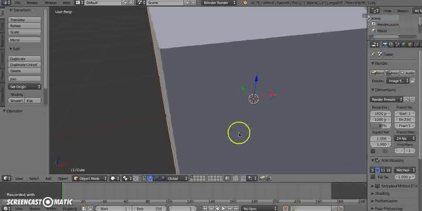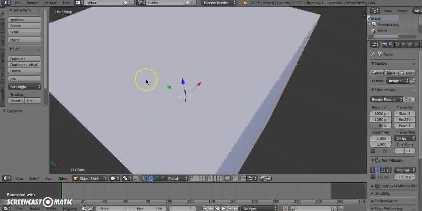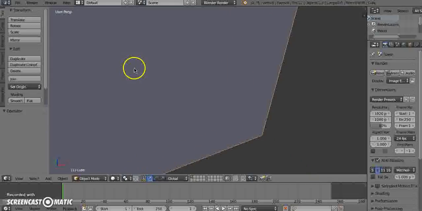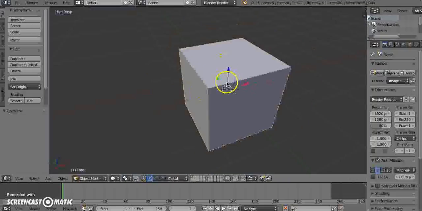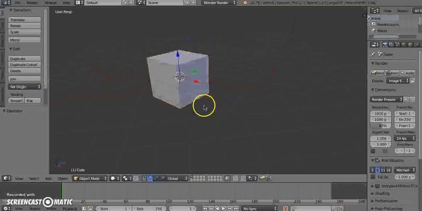So let's say you were down here. If you want to get back there, you can't. You can do this, but you have to zoom out. But instead of doing that, you can go the easier way and just hold shift and pan all the way to that corner. So shift is actually really useful in Blender. That's pretty amazing.